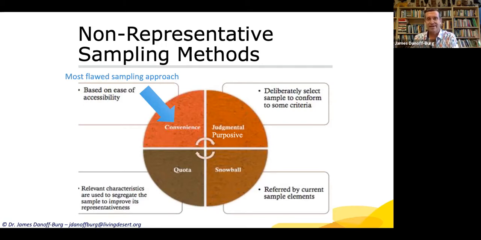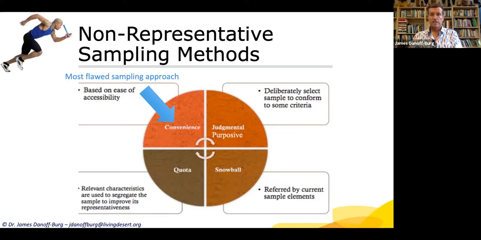This is very biased, very flawed, because it's going to produce people who often think like you or think similar to each other because they happen to be around where you are. You go to a family reunion and interview your family. Your family is not representative of the larger community necessarily, right? So try to avoid convenience sampling, even though sometimes we have to use it because that's the only way we can get the data.